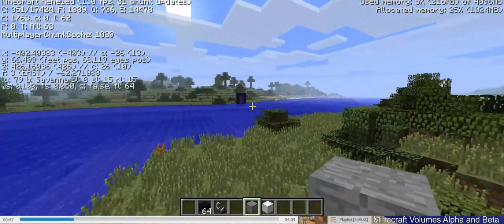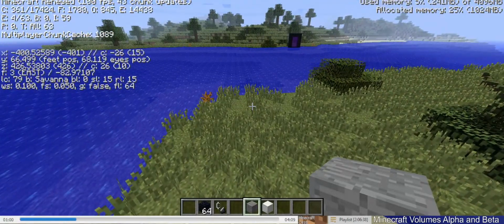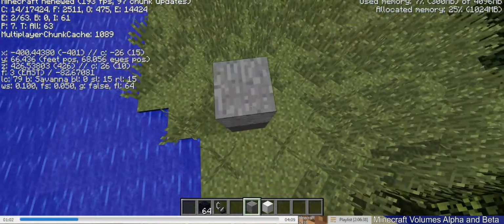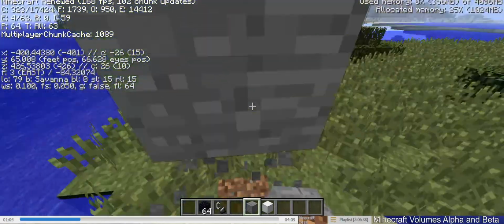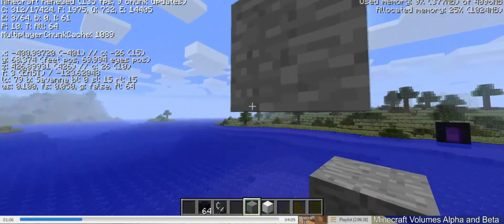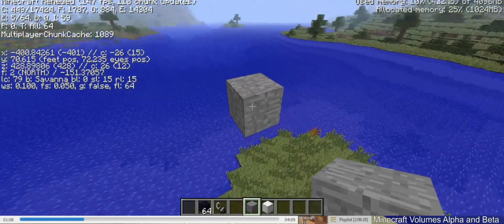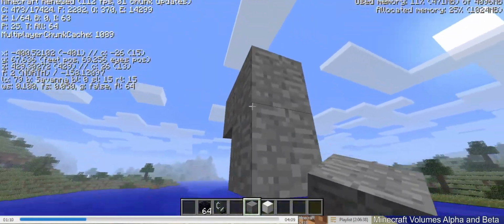Oh my god, the lag. What the fuck is lagging so bad? So glad I don't use this version anymore. Oh, it's unbearable, honestly.